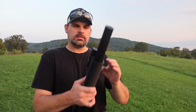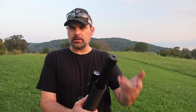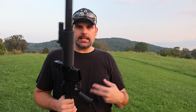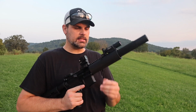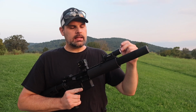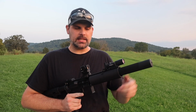The suppressor that I'm running with this build is from HiTec Arms. They did send this suppressor out to me, and I really appreciate it. It works with any MP5 SD or B&T SD or anything threaded 18x1, which is the MP5 SD threading. This is a 12-inch suppressor with 6 baffles in it, and I'll have a separate video on the suppressor alone coming up next.